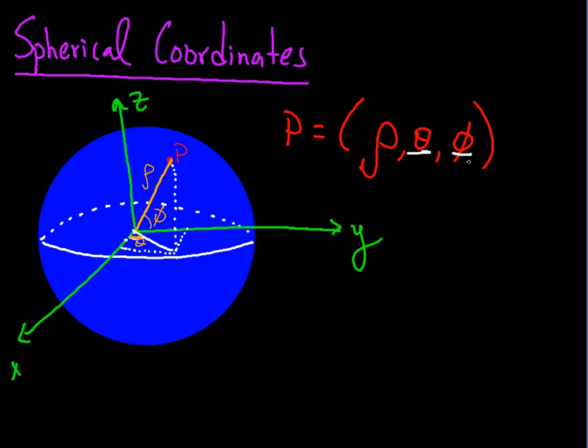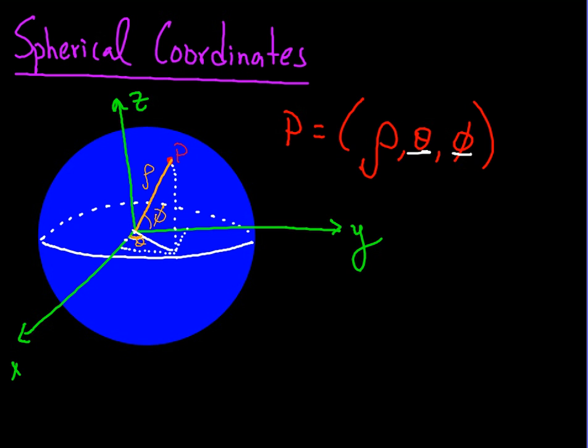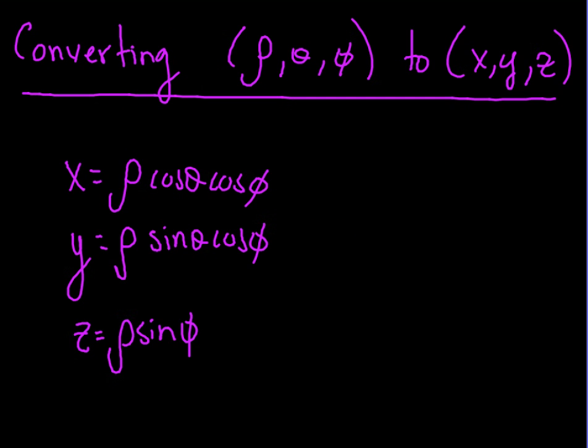Now, additionally, we're going to need the rectangular components of each of the coordinates, and I'll explain why later. So the rectangular version of rho, theta, phi looks something like this. Since we're measuring phi considering that the initial position is on the equator, the transformation looks something like this. X will be equal to rho times the cosine of theta times the cosine of phi. Y will be equal to rho times the sine of theta times the cosine of phi. And Z will be equal to rho times the sine of phi.